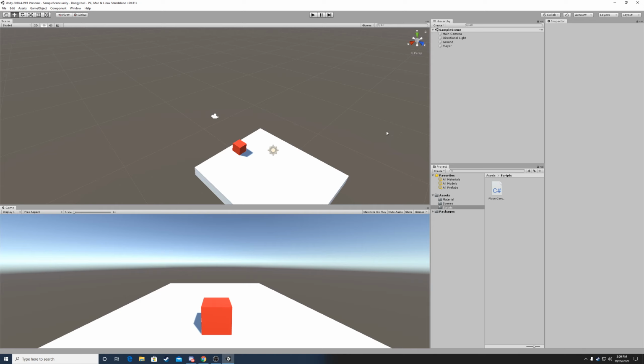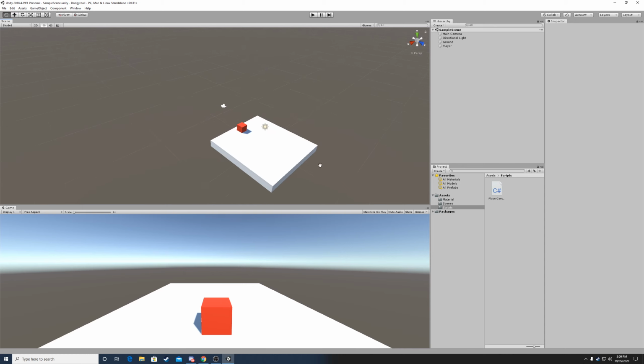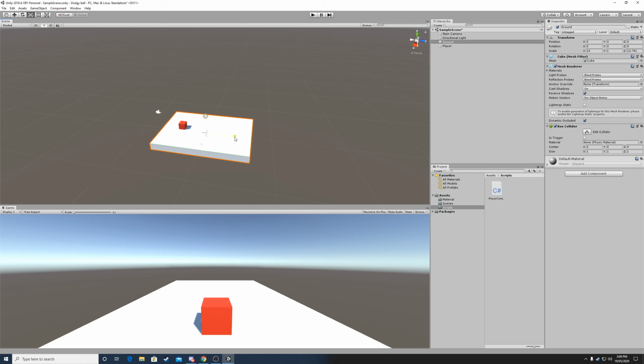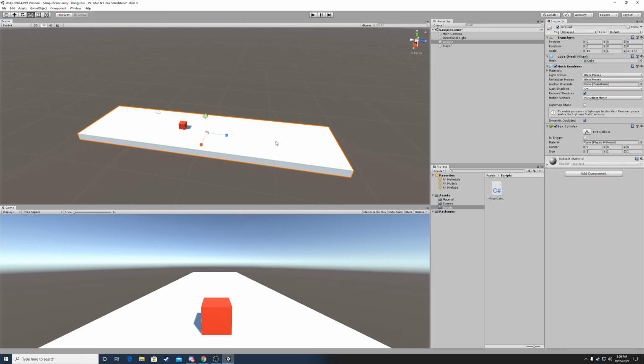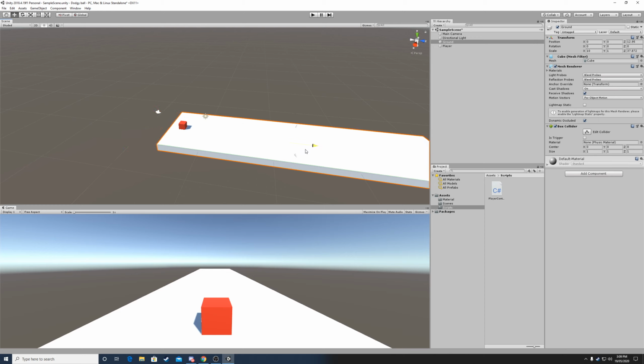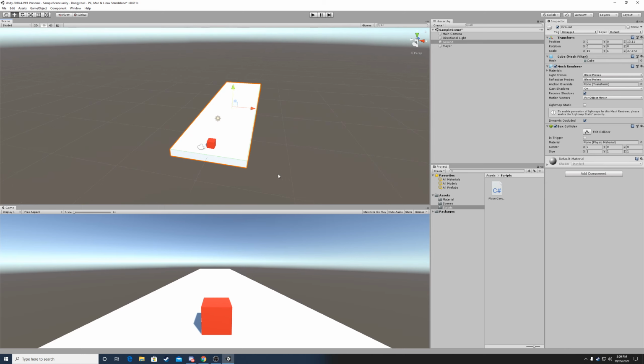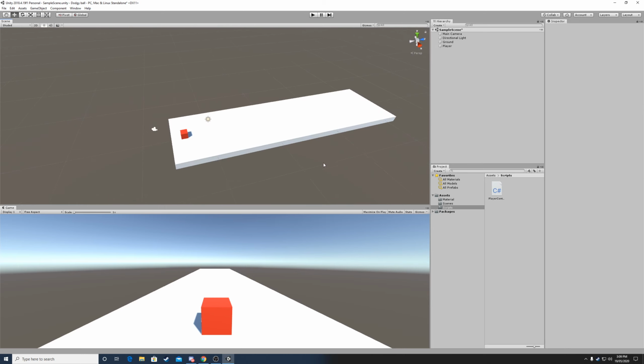Let's just start by making our map a little bit better, because right now we have a very small map and we only have like this player. So let's extend the map a little bit further. Let's select the scaling tool and then select the blue box and scale it up. So this should be good. Then press W or go to the move tool and move the map a little bit forwards. Alright, so now we have a good map. We will spawn the enemies right over here on the end of the map.